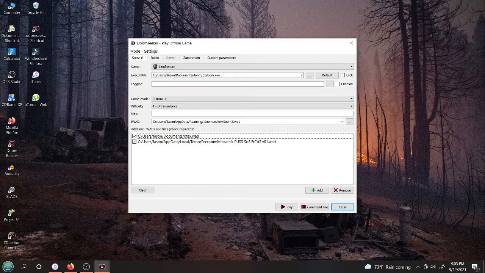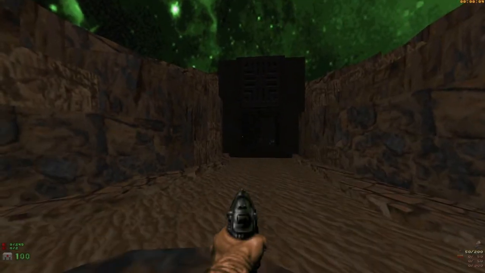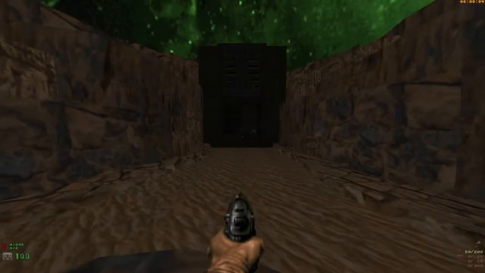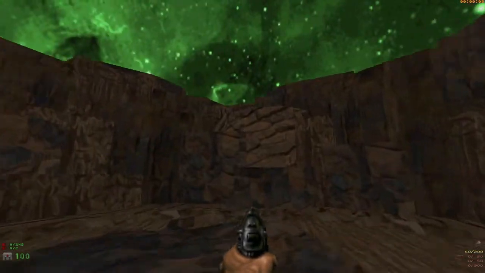All right, so let's, without further ado, start it up. It's apparently a slaughter kind of wad with Otex textures, and wow! Right off the bat, is there any custom music for this? Yeah, but I don't want it too loud. I want you to be able to hear me speak. This looks really cool. I like this a lot.